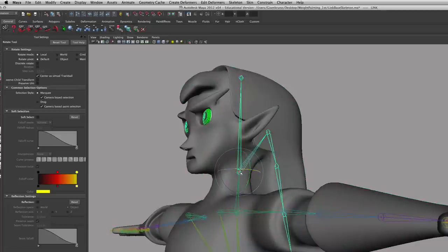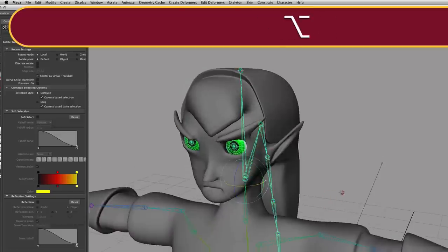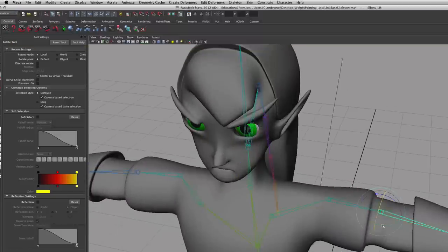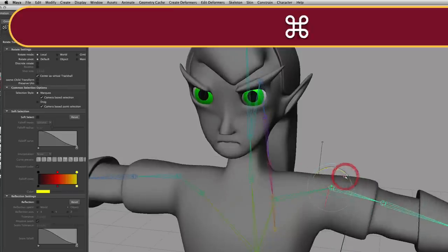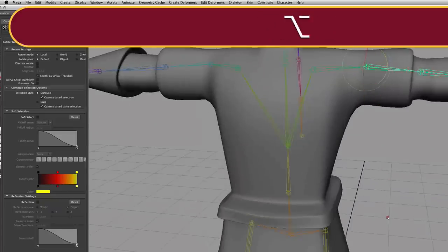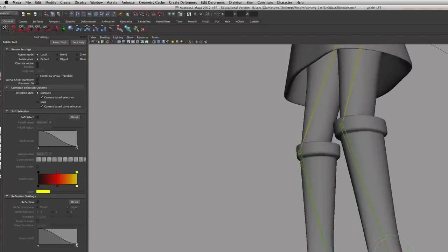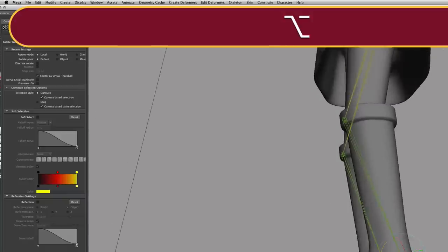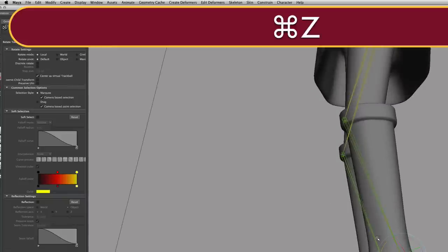All right, let's talk about this chin problem now, okay? If you go through and play with the other joints, you'll notice some work really well. That one works reasonably well for starting off. Others, that one actually looks okay. Others don't work so well at all. Like if I go to the ankle, right? If I pull this down and up, notice the heel is not moving with the ankle, and the heel should move with the ankle. So we have to fix that as well.